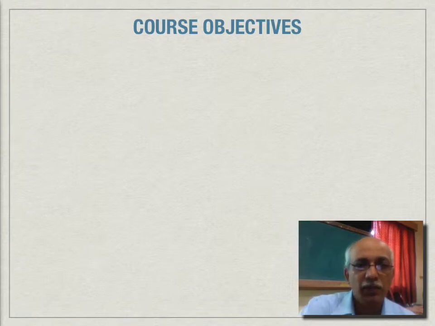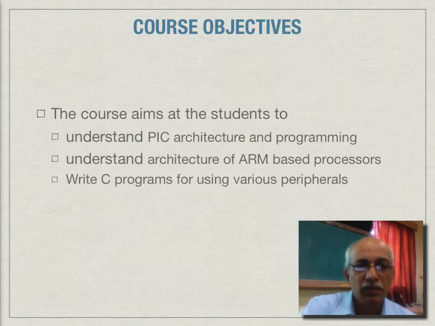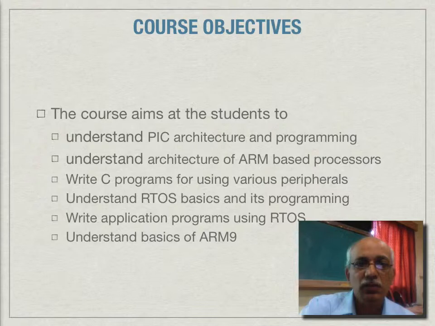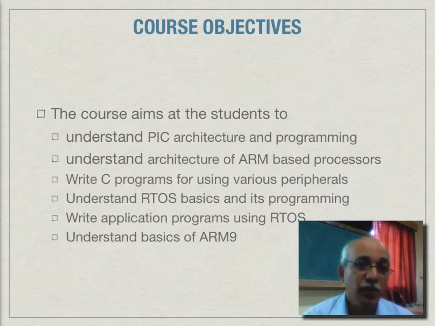So, this is the aim of the whole course. It means we need to understand PIC architecture, we need to understand ARM based architecture and the motivation behind why people went for ARM based architecture, then C programs for various peripherals, RTOS basics and programming, and fundamentals of ARM 9.